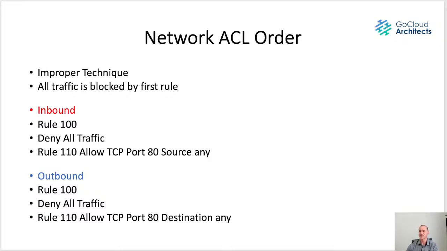Rule 100 is processed first. Rule 100 says deny everything. Packet comes in, it's already denied. It can't be processed by the Rule 110 that says permit. It's already blocked. Don't do this. The order matters. You have to be very specific about what you want to permit and what you want to deny. It would be totally appropriate to have a rule that would deny a single host and then another rule that would permit the entire subnet. That could work. But you have to be very specific and the order matters.